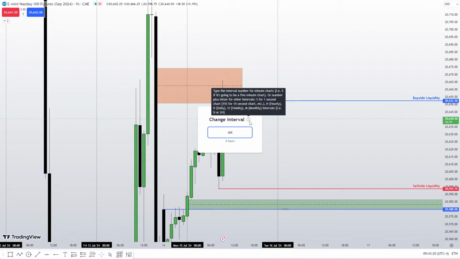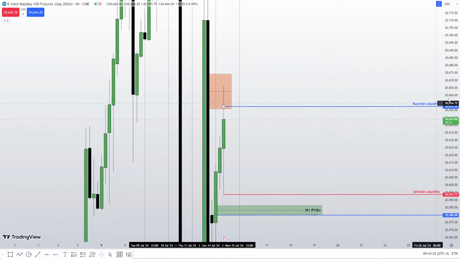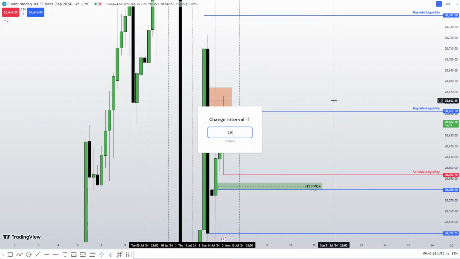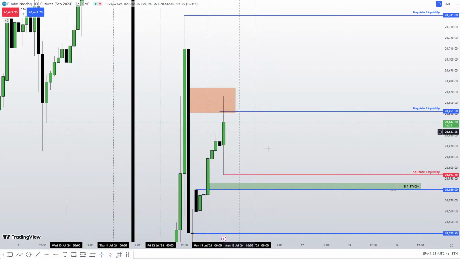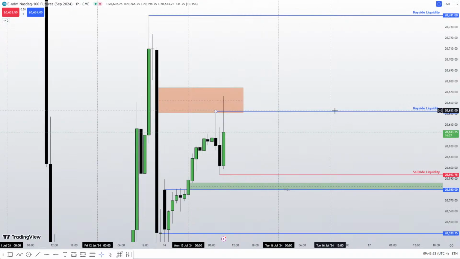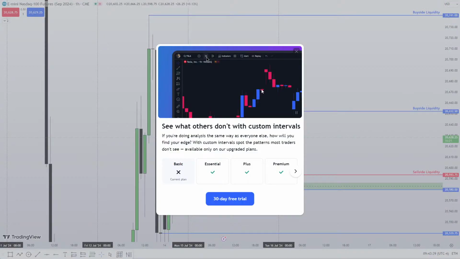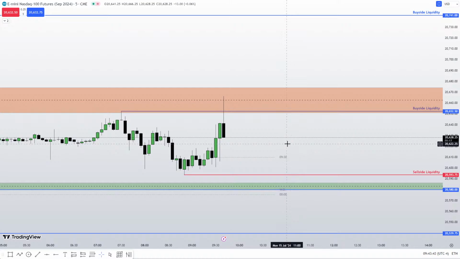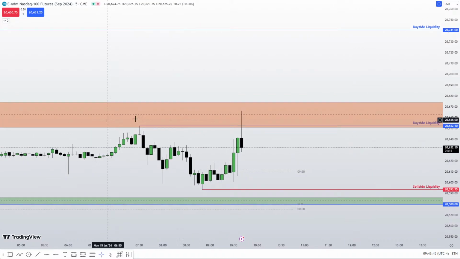Let's move on to the 4 hour chart, although I don't use it much, but let's just see it. There's nothing on the 4 hour chart. On the 2 hour chart also there's nothing. On the 1 hour chart also we have nothing. So let's just wait. There's no high probability thing right now for me. Nothing is there for me, high probability, right now.